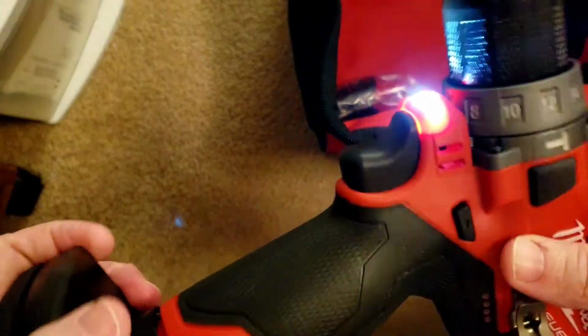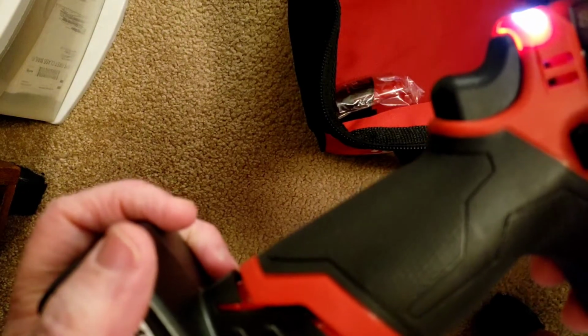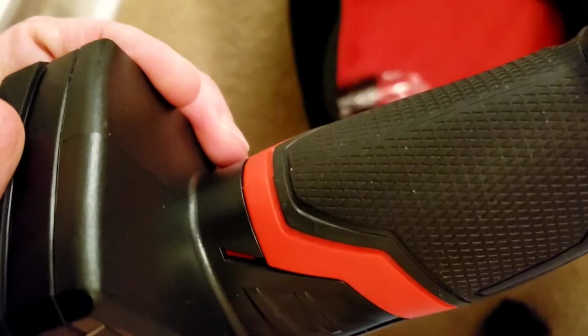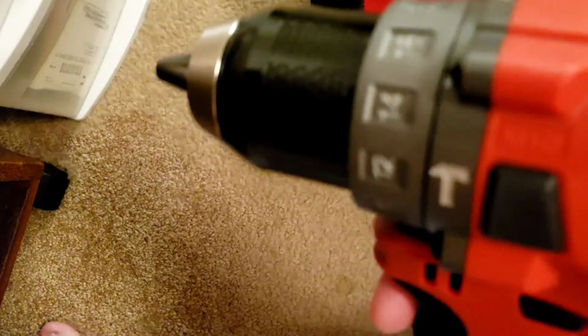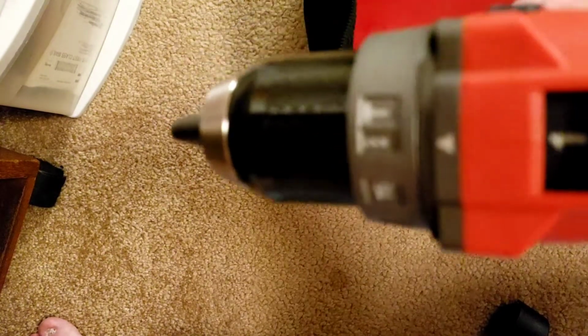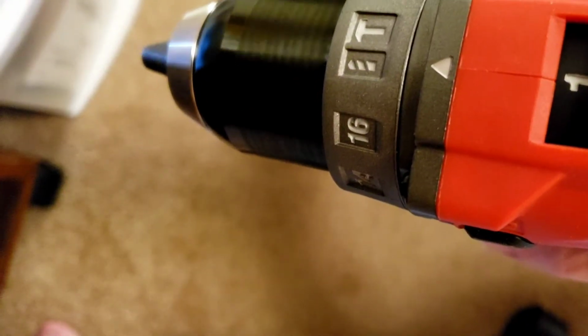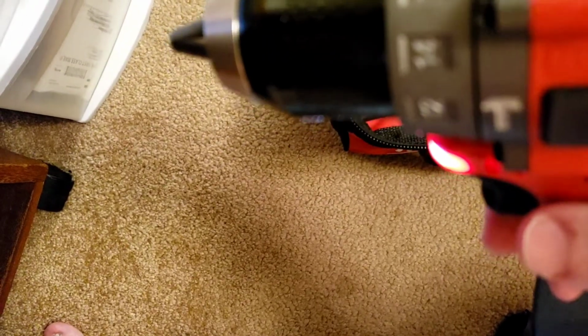And there's the LED. I'm gonna probably go into another segment here, because it shows that I got 10 minutes. But like I say, they pop in tight and they're very hard to get out. I've got it in reverse. This is on drill. It's got 17 settings, and then you got drill, and then you got hammer drill. That's drilling in reverse.